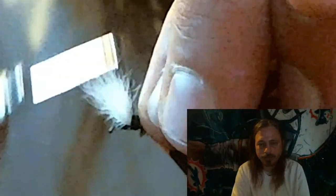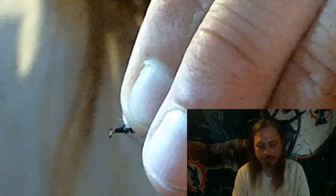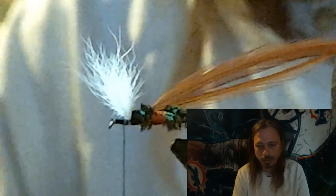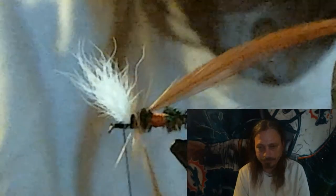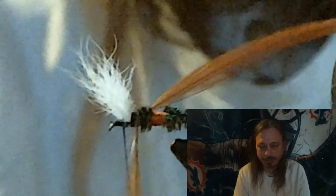I use two hackles on these flies — I like to tie lots of hackle on them. I don't usually fish these just as a dry fly. I usually tie a leader on the back of this fly and use it as a dropper, then tie a nymph on the end of it, which works really well. The deer hair helps hold it up as a dropper fly. I weave the second hackle in and out of the first. You don't want hackles running sideways — I try to avoid this. Sometimes when you tie it in front of the wing this happens; just pull it back and form a head.